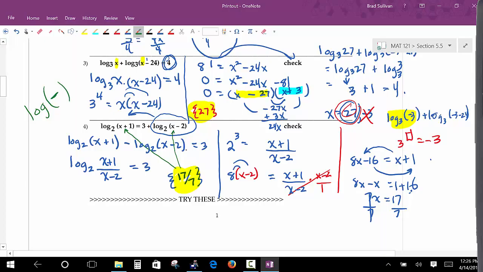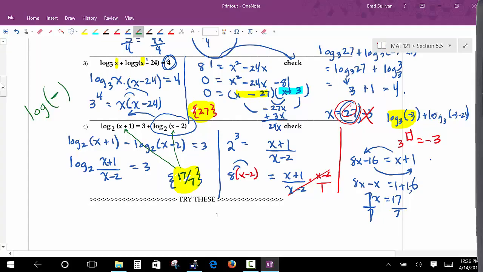Now, you don't have to go through the details of that, but if this answer was 1, then you would have 1 minus 2, which is negative. Guess what you would do? You'd throw it out. That's what you got to do. You cannot take a log of 0 or a negative number. Okay? Got it?